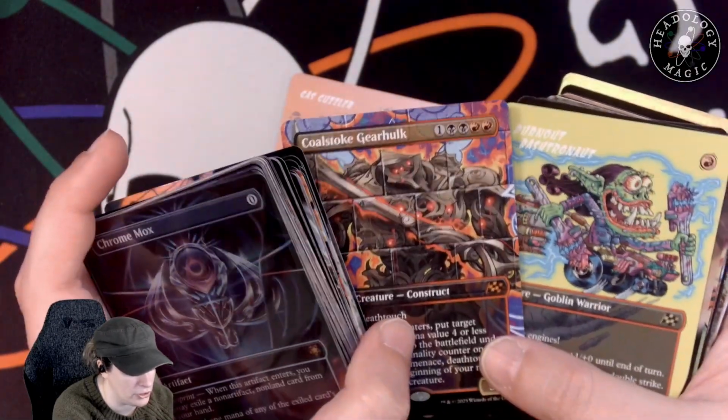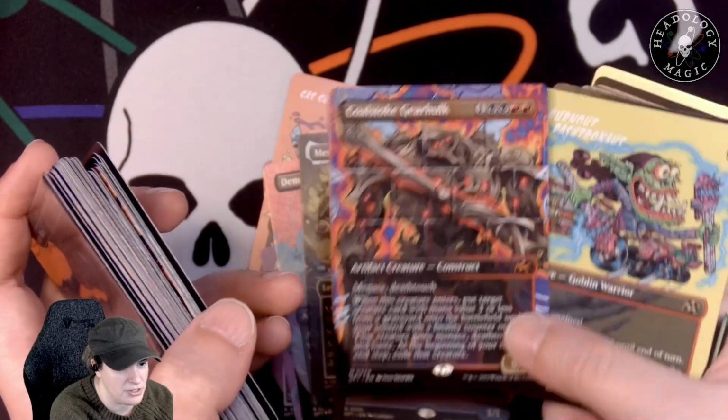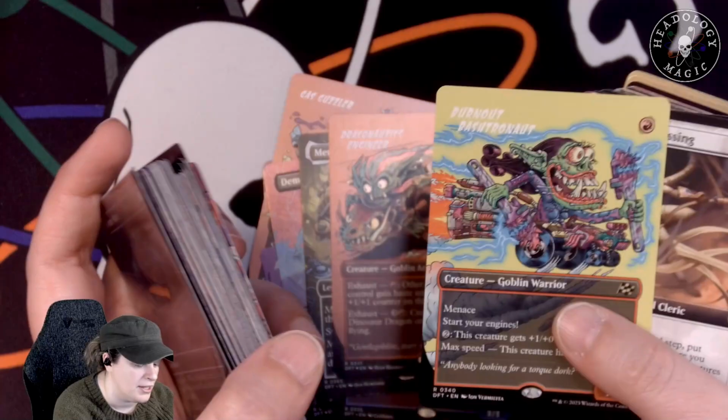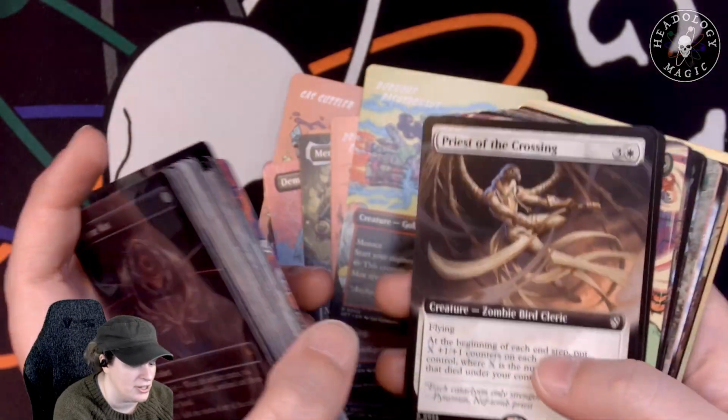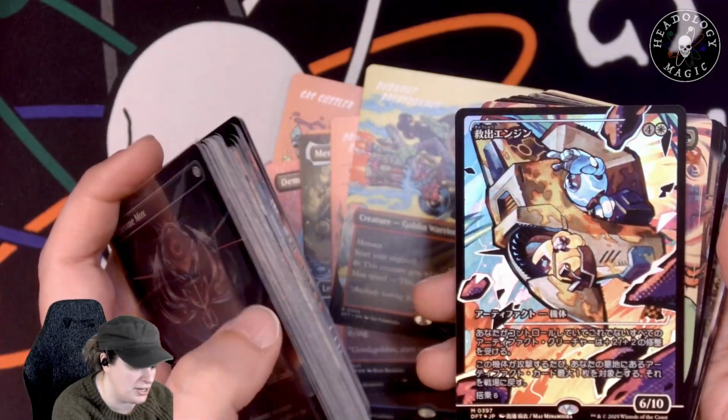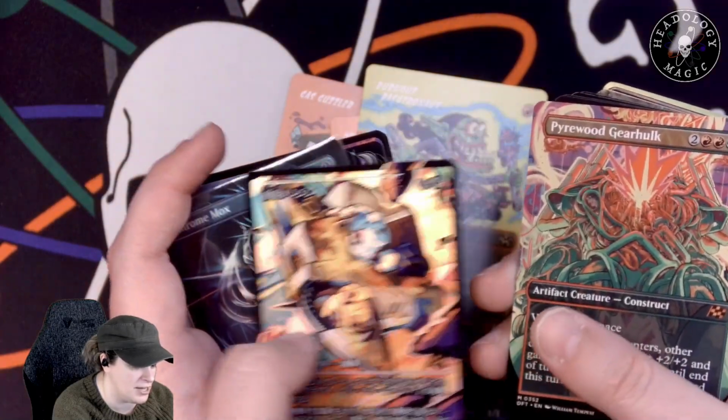Coalstoke Gearhulk, alternate art. I'd like to get the regular, I think. But this is a neat concept, and I have no objection to this art. I just prefer the other one. Burnout Bastionauts, Priest of the Crossing, foil Crypt Collared Chariot. This cool thing, Japanese thingy.